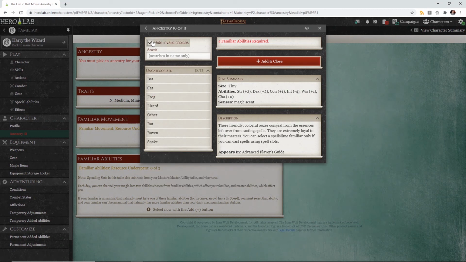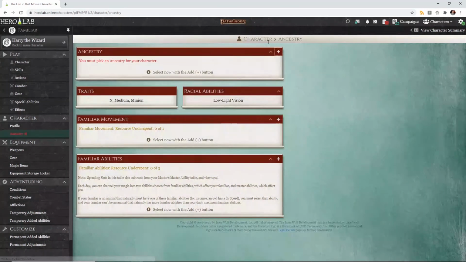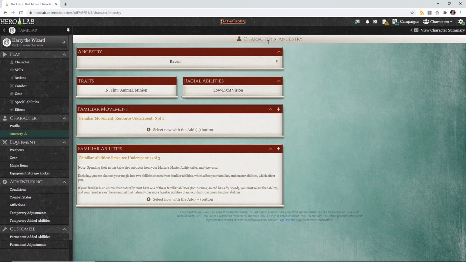Now I'm kind of going with the owl idea here. But you may note, well, hey, that's kind of a drag. I don't have owl as an option. Well, the nice thing about this is that this is Pathfinder, and these are categories, right? So a raven is essentially the same kind of concept as an owl, so I can pick raven. Or I can pick other and call it out as an owl. But I'm just going to pick raven because that'll be enough of a cue for me as a player to go in and make sure I give them familiar abilities that are applicable.